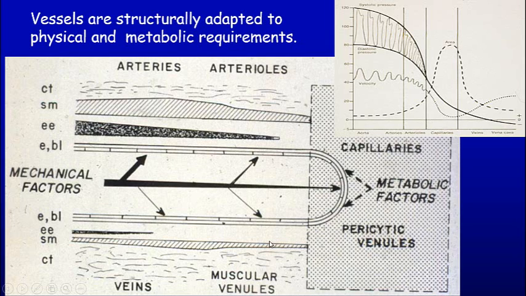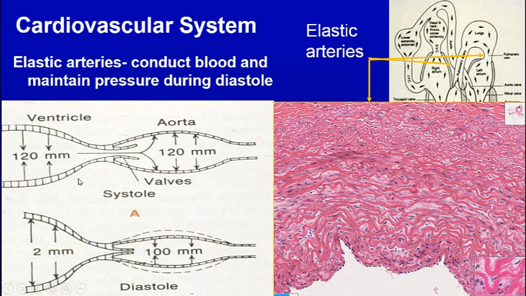And then when you come back into the larger vessels, going back to the heart, you increase some of the mechanical factors, and you even pick up some elastic tissue, and you have smooth muscle in the wall, even though it's not as much as you have on the arterial side. So to resist the pressure, the blood vessels are adapted for metabolic needs as well as mechanical factors that will be influenced by them.